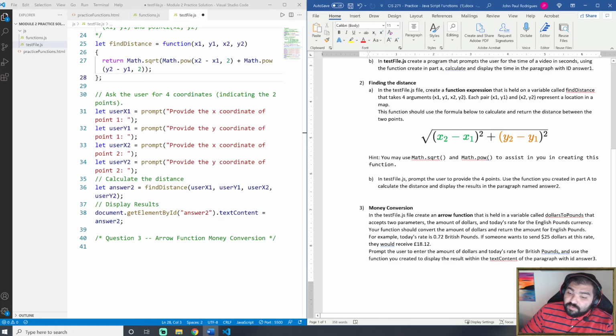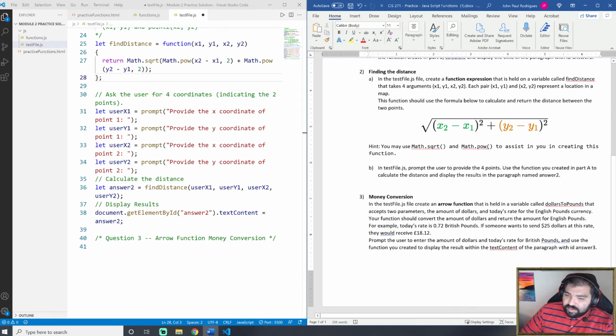All right. So in test file, create an arrow function that is held in a variable called dollars to pound that accepts two parameters, the amount of dollars and today's rates for the English pounds currency. Your function should convert the amount of dollars and return the amount of English pounds. For example, today's rate is 0.72 British pounds.